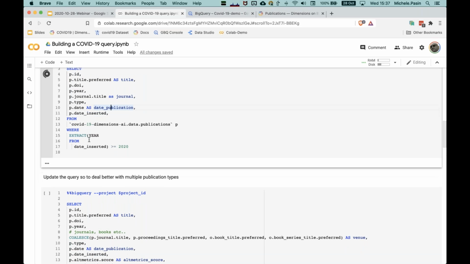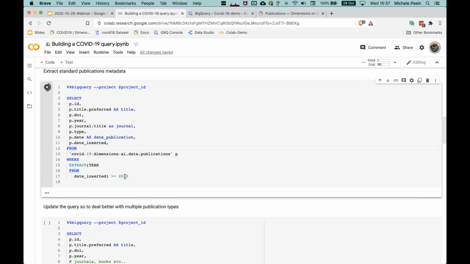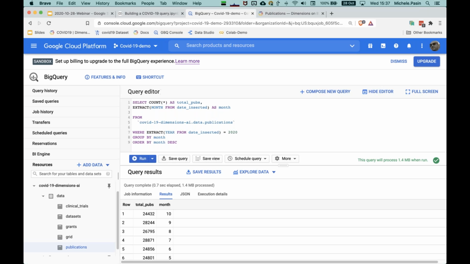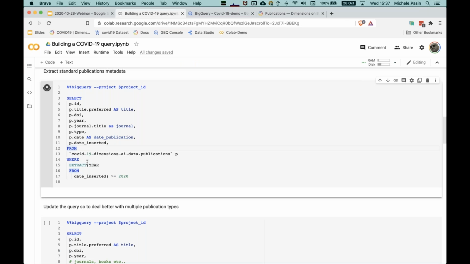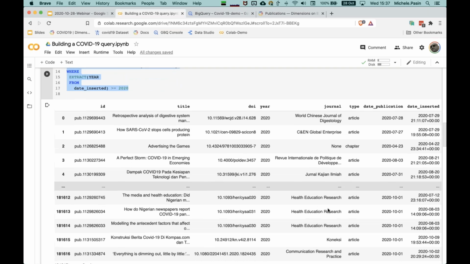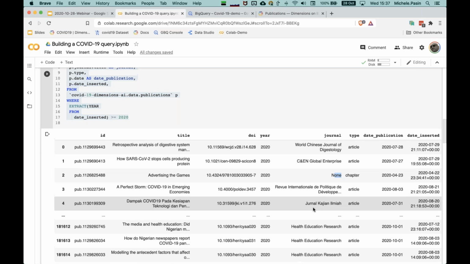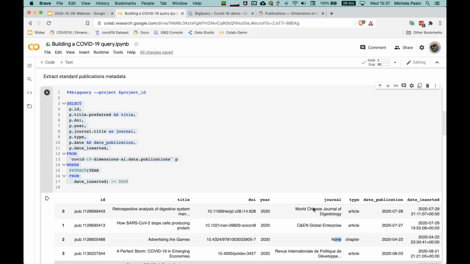And the data coming back. As you can see, sometimes queries take a little bit longer to run from a notebook compared to the console. So that's another reason why using the console is often very useful. So here we go. I get my list of publications here with ID, title, DOI, the usual suspects. As you can see, sometimes journal is empty. It says none. And that's the very first thing we want to modify.